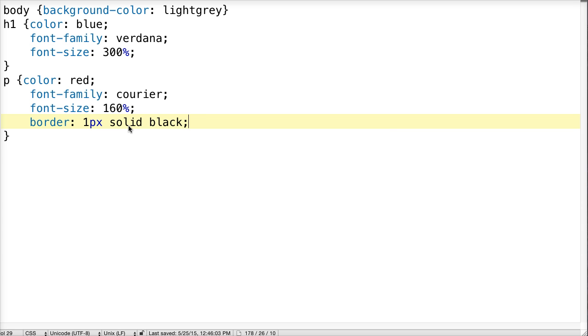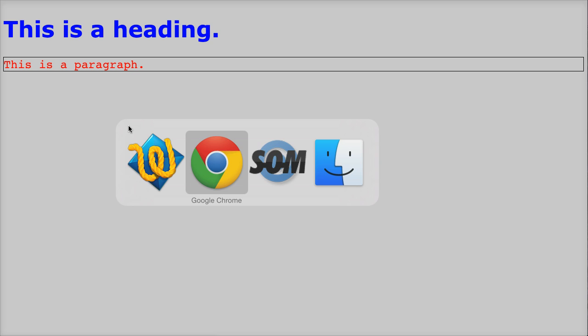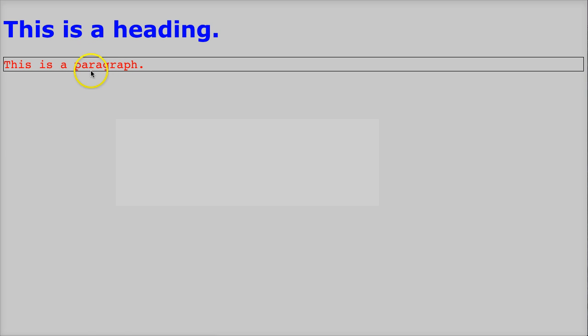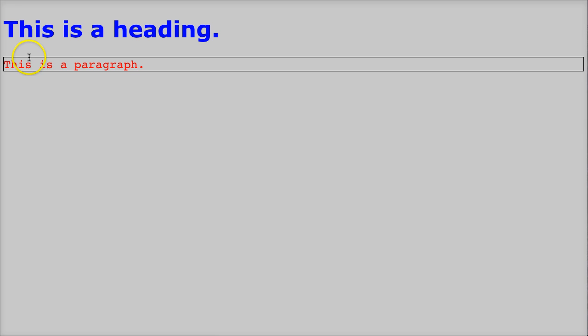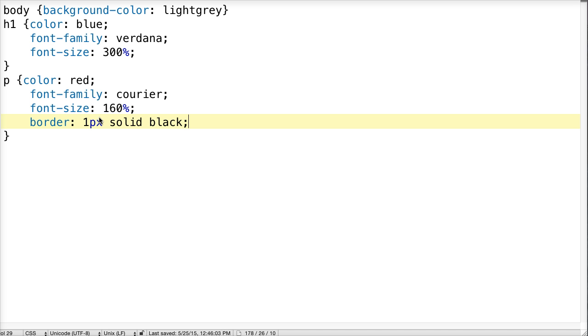Okay, another thing we can do is, right now, if we look at this border, it's really close to my text. One of the things that I can do is I can set padding around this element, this paragraph, and it's between the paragraph and its border. So let's say I want padding set up. I'm going to do 5 pixels or 10 pixels all the way around.